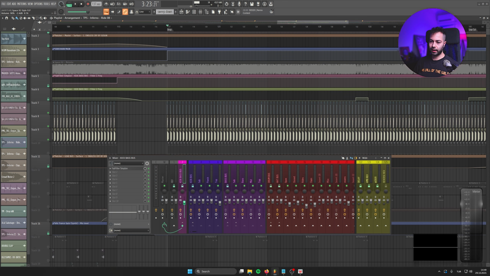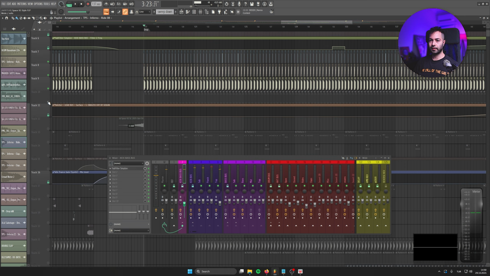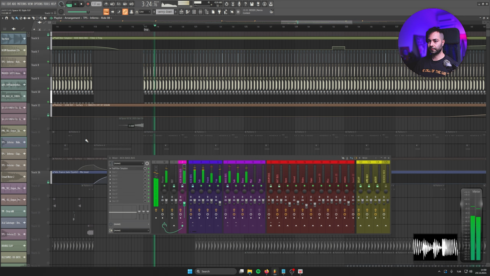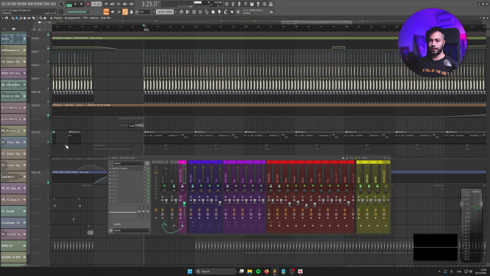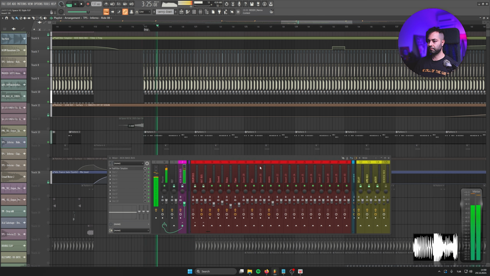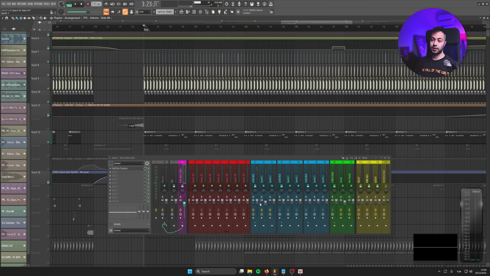Oh, I like to have my kick and bass at like this. And let me check the bass. So this is my lead. That's pretty loud, let me lower the lead a little bit. So this is leveling. Now I'm leveling my channels according to each other, to my taste. Maybe I want a louder lead, or maybe I want my leads to be quieter, and instead I can push the arpeggio sound, something like that. That's leveling. That's the creative process.